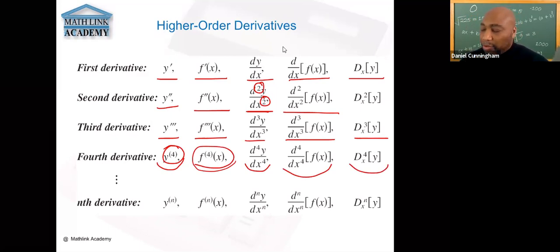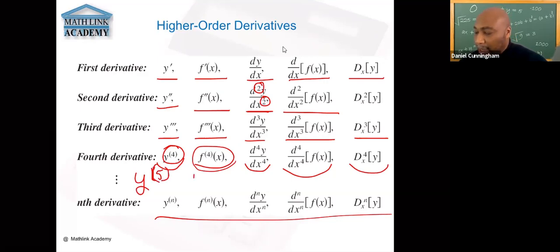And so for the 5th derivative, and it's showing you the nth derivative, but let me just show you the 5th derivative. You say y to the 5th, and you got to put that in parentheses, or you can say f of x to the 5th. And you don't want to say power, you're saying the 5th derivative, excuse me. So you want to put that 5 in parentheses so you know you're talking about derivatives, and do the same thing with the remaining ones. And so that's how you write higher order derivatives.